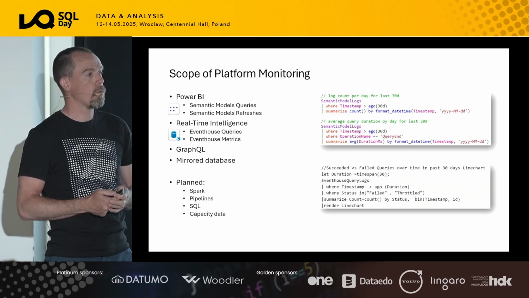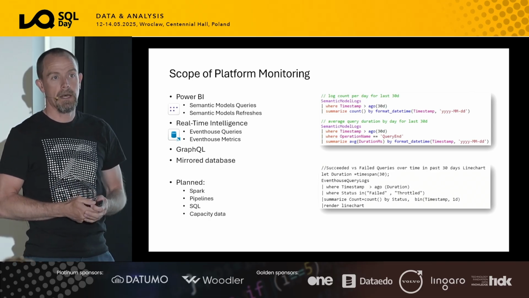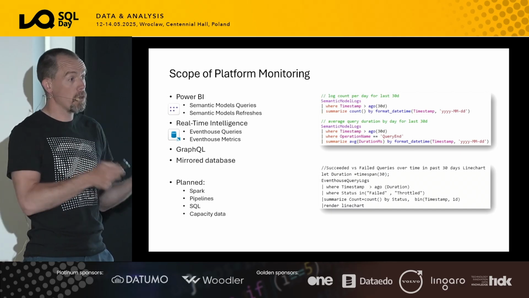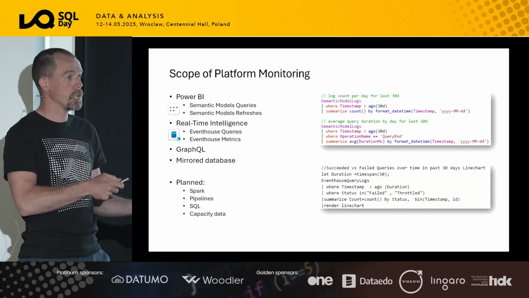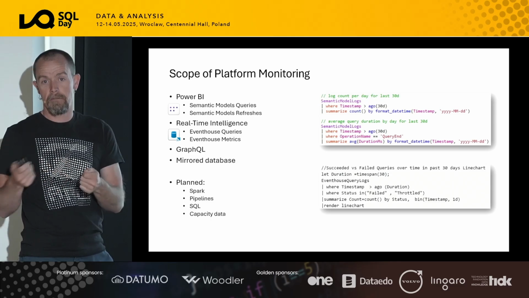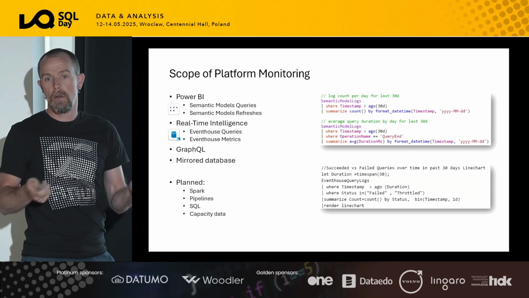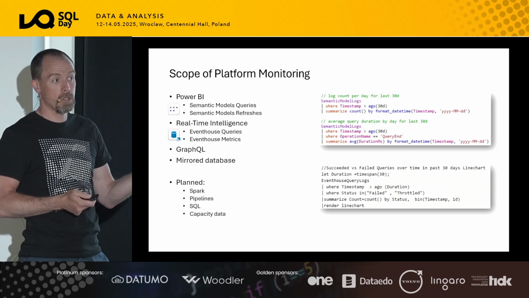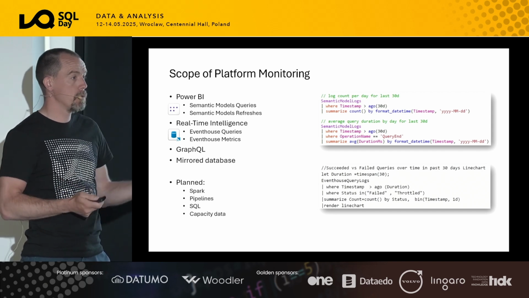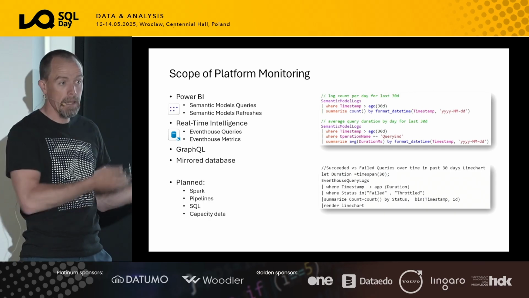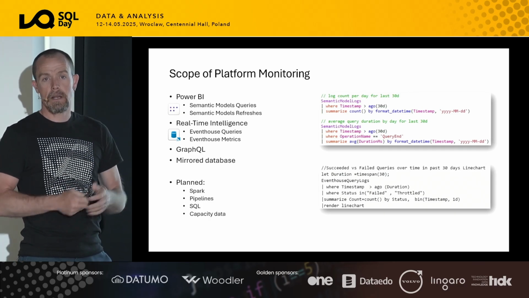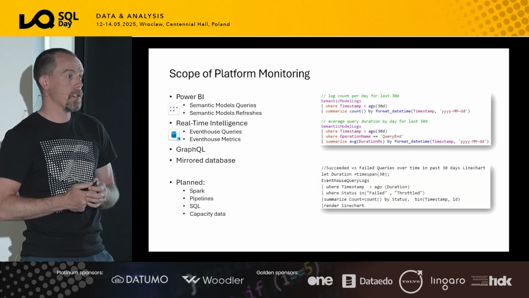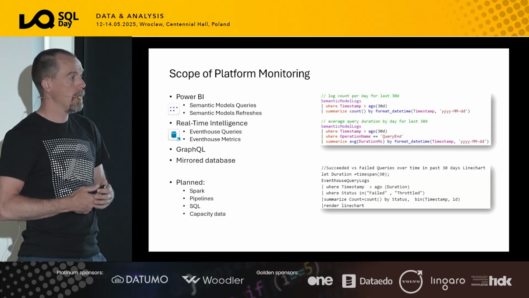You will actually find out what is the performance of this, and that way you can go in and find what are the reports, what are actually the visuals in the reports that are slow for the users, so that you can react and find out what are the slow reports, and what is used in your semantic models from reports. It will also show you not just from reports, but also if people are using Analyze in Excel. You will get that information. So you'll get all the query statistics, and that is actually a lot of data, especially if you have some semantic models that are queried a lot.